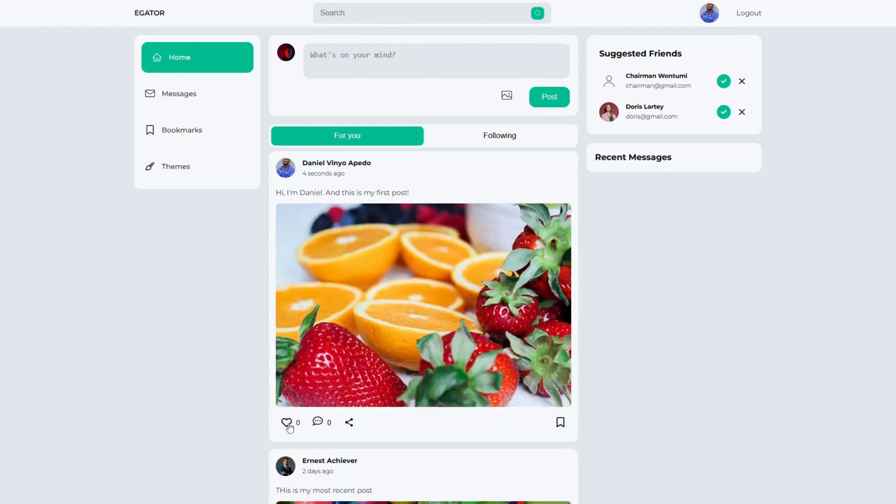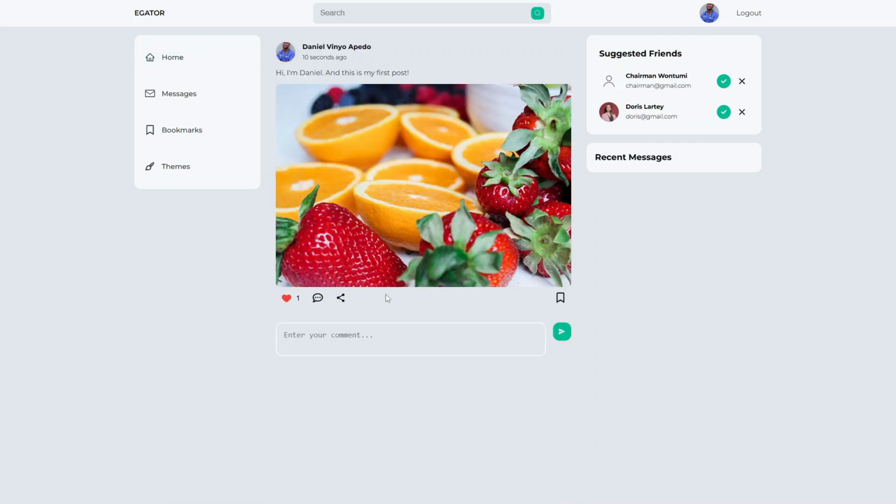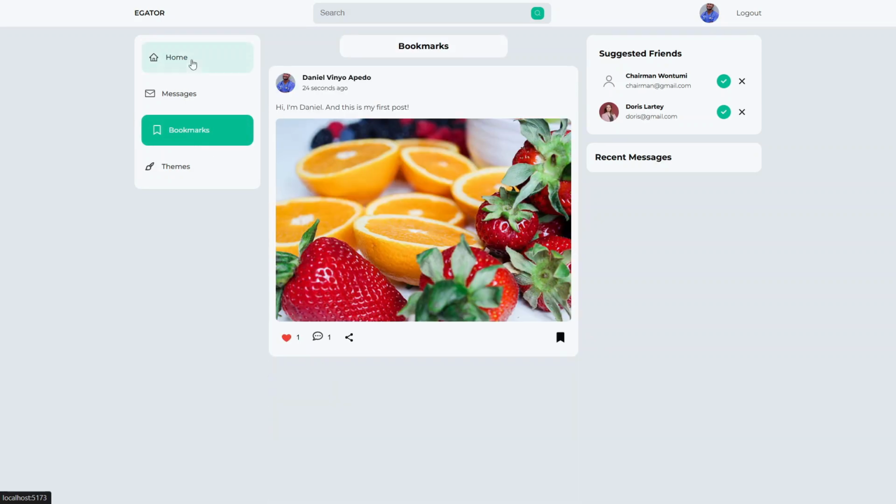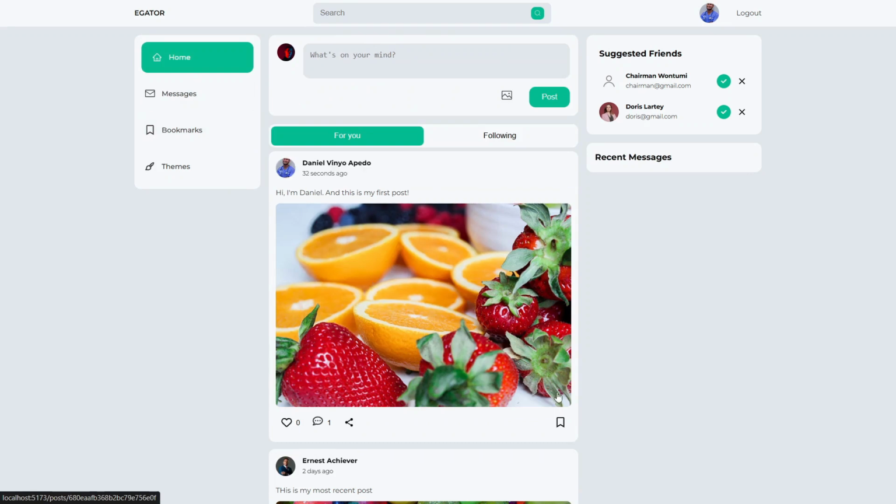Okay, I can go ahead and like. You can see just 5-6 seconds ago, I can go ahead and actually leave a comment on my own post. This is my own comment on my own post. I can of course bookmark, and when I come to the bookmarks, I should have that. Okay, I can of course remove that from the bookmarks and actually remove the like as well, and as you can see, it is gone. There is no like. There is the comment, but it is not bookmarked.